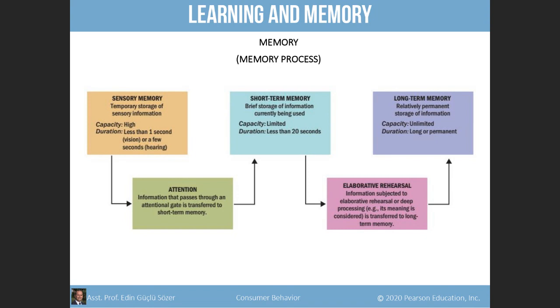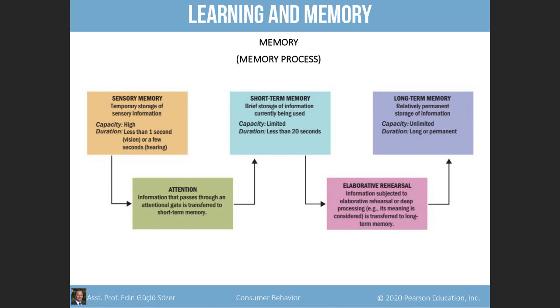In the short-term memory, we have a limited capacity. We cannot keep too much information in our short-term memory. It's not like long-term memory. This is why in the short-term memory, we are just dealing with the inputs, information, or stimulus which we are dealing with at that moment. And we decide whether to forget it or to further process it to the long-term memory.